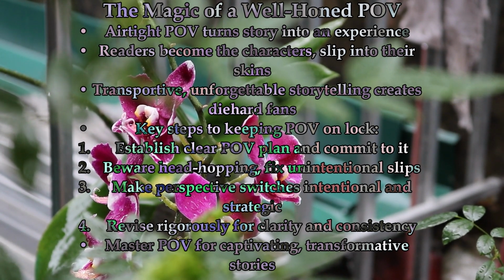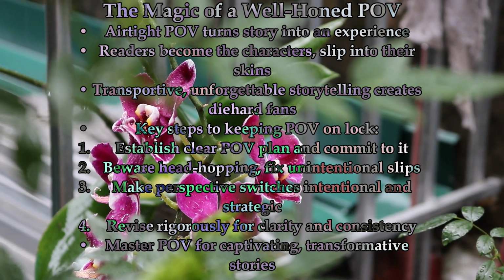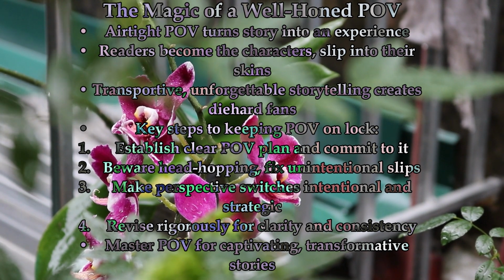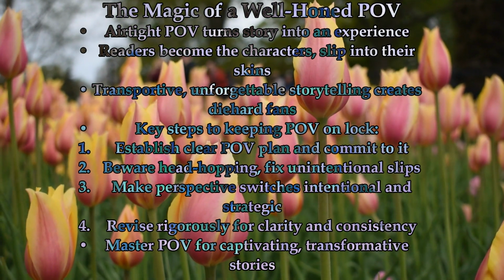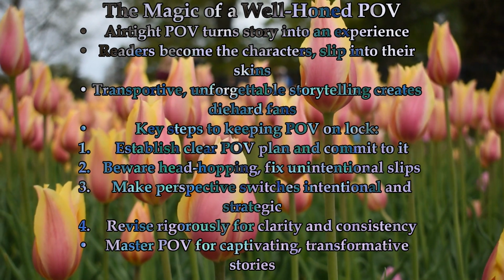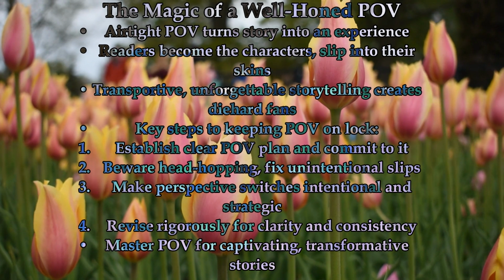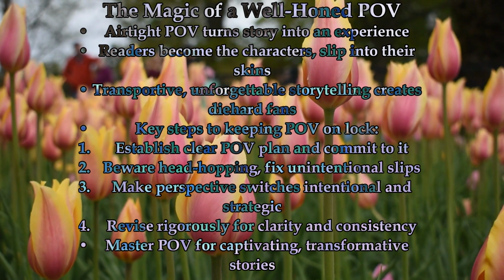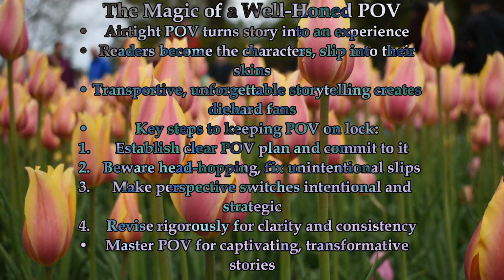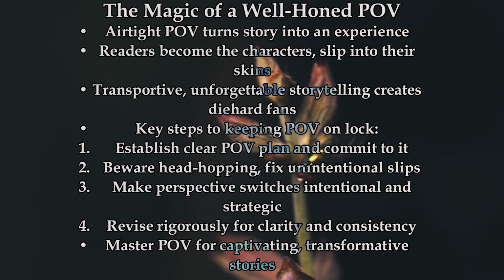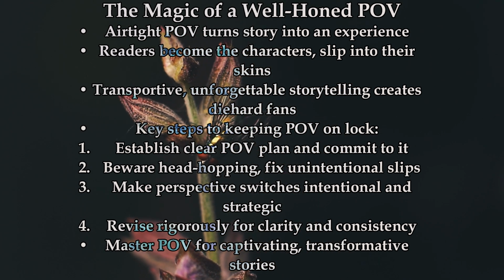1. Establish a clear POV plan from the get-go and commit to it. Decide who your perspective characters will be and map out how you'll bring readers into their heads consistently. 2. Beware the head hop. Train yourself to spot and fix any unintentional POV slips. When in doubt, cut it out or filter it through your main character's lens. 3. If you do switch perspectives, make it 100% intentional and strategic. Give readers clear signposts to orient them in each new POV. Think chapter breaks, labels, timestamps, the works.